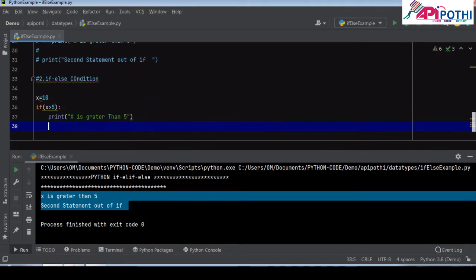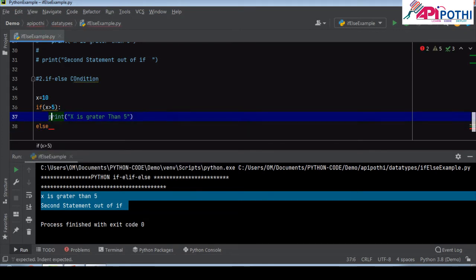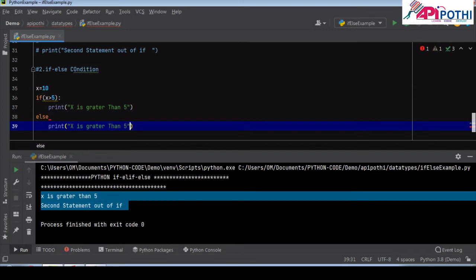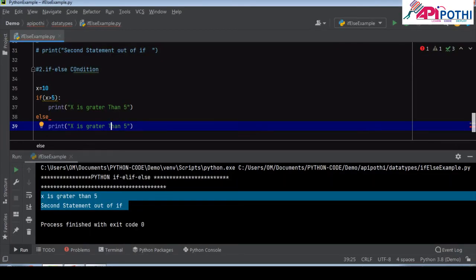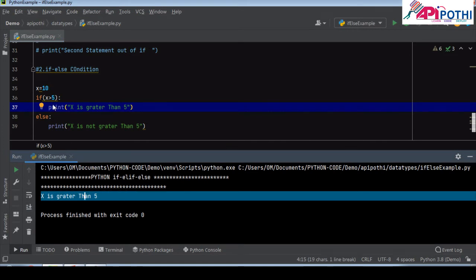Fine. If not, then I would say else, print x is not greater than 5. Now let me run this one. It should print that x is greater than 5 because this condition is true, right?